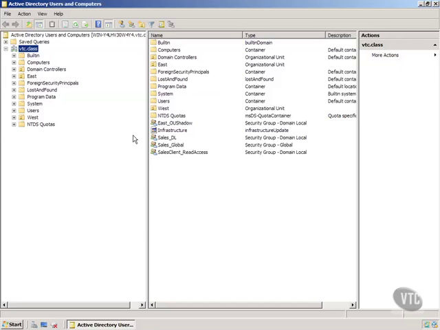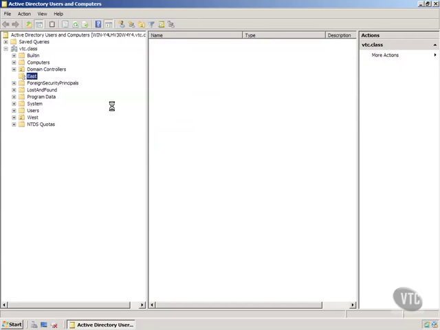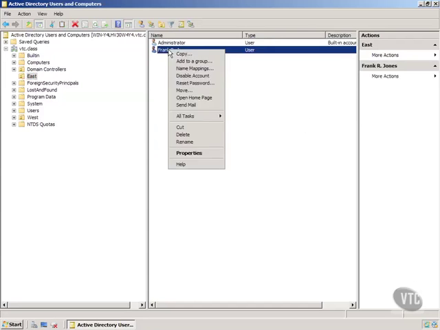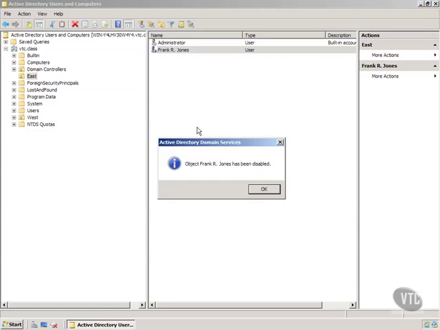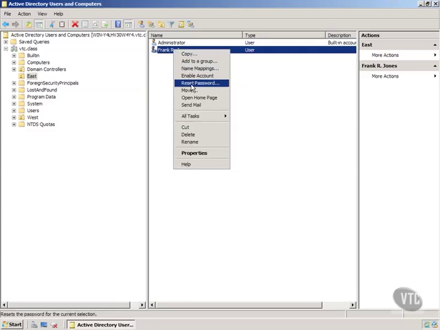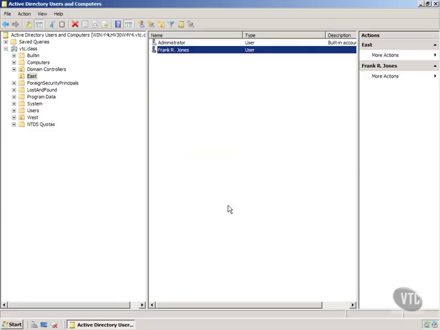Well, we can delegate certain responsibilities to people because it's very easy to train someone. For example, Frank Jones needs to reset a password, or we need to reset his password or enable his account. We can train someone to right-click and go in here and reset the password, or to enable or disable an account. If it was disabled, then when we come back in here, we could just choose to enable it. Very easy to train people to do that. But we don't want them to be full-fledged administrators. So what we can do is delegate control. And I'll show you an example of that.